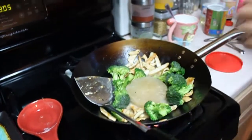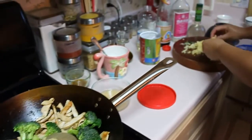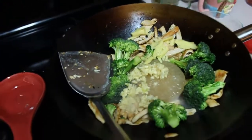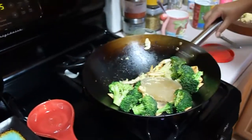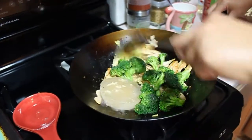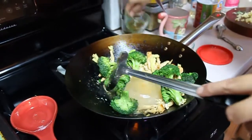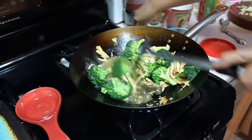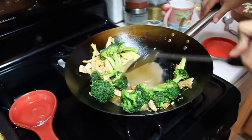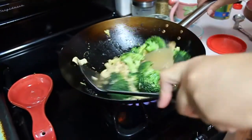Now I'm going to put the garlic and the ginger in. I like putting them in at this time — you can stir fry them a bit, but I like the flavor I get from the garlic when it's got the wet ingredients. You can put in the vinegar with the soy sauce. You could probably add oyster sauce or some more soy sauce, or dark soy sauce if you like it darker, but I like the flavor I get without it.